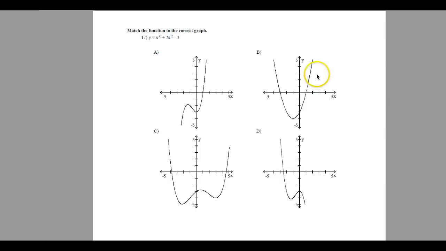Again, as we look at this, we notice that our y-intercept out here is negative 3. So this is 1, this is 1, this is 1. Oh, they all have negative 3, okay. But notice this is also x to the third power, and that should be a little familiar to us already. Well, going through 0 here, I was a little off. So this one, definitely not. This is starting low, going up. This one's starting high. This is starting high. So the only one that seems to fit the pattern is letter A, and that is the answer.